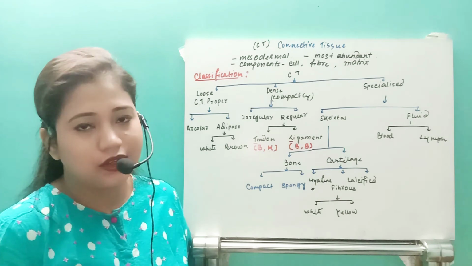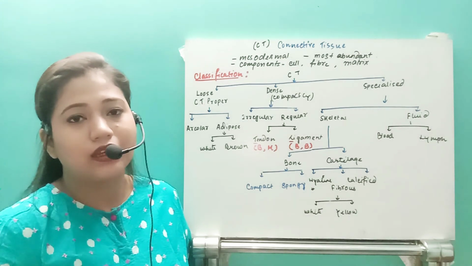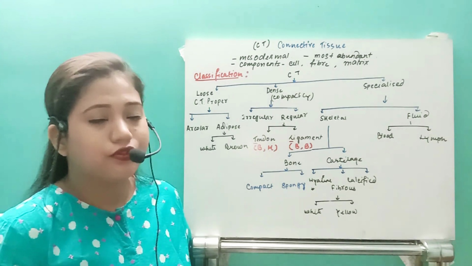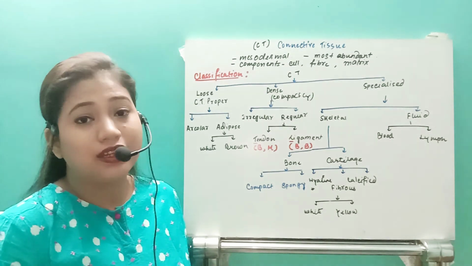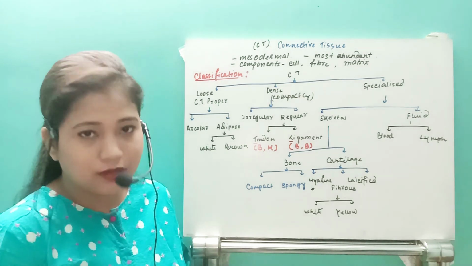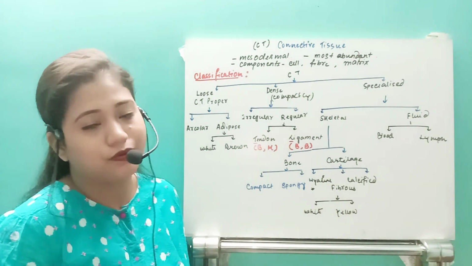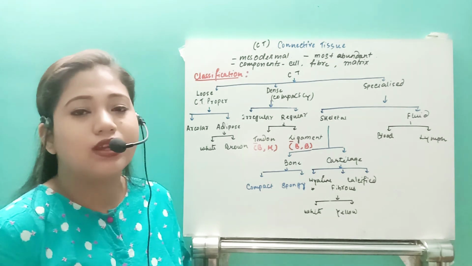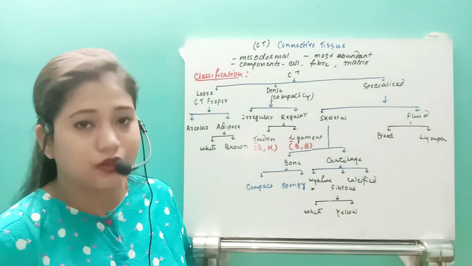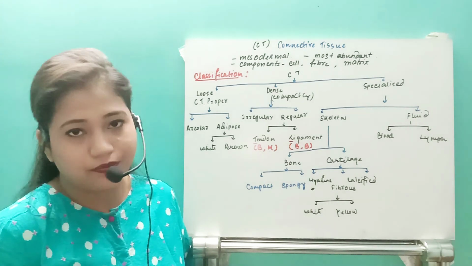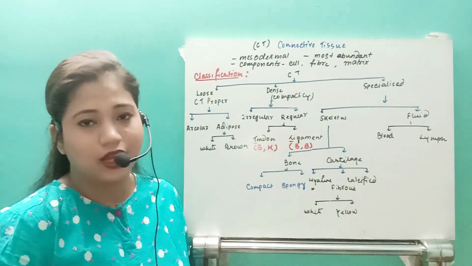Next one, lymph is nothing but one type of fluid. That fluid actually forms in the tissues in between the cells. We are going to see a type of liquid, extracellular fluid, which has maximum WBCs along with some liquid with very little protein. That liquid is known as lymph. Lymph acts as a middleman, or a mediator, which helps in transporting the waste material and carbon dioxide from the tissues, and it will carry them to the blood. Right? So that is known as the lymph. So fluid connective tissue can be divided into two types, blood and lymph.